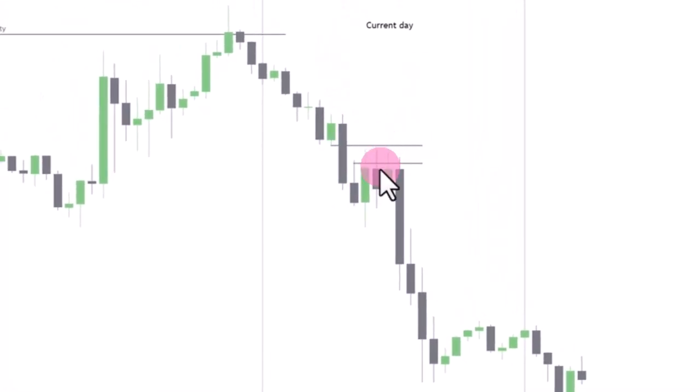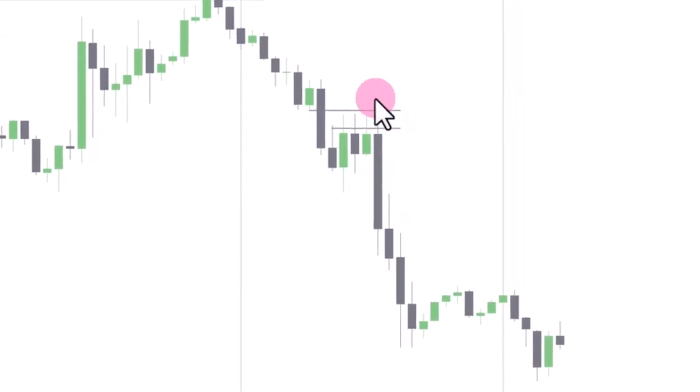So price trades into this 1 hour fair value gap. You get your confirmation, and that's the accumulation, manipulation into that fair value gap and the distribution. This was more than 100 pips. All of these trades were more than 100 pips, and that was how I took my trade yesterday. The entry and execution is going to take a lot of time to practice, but this is how you do these things. Trust me. Let's look at another example.